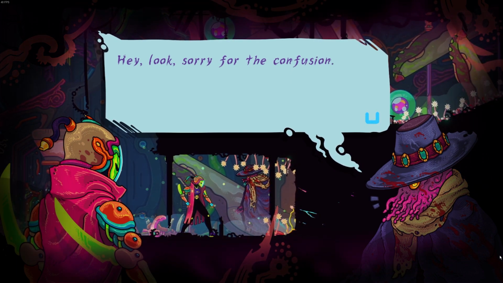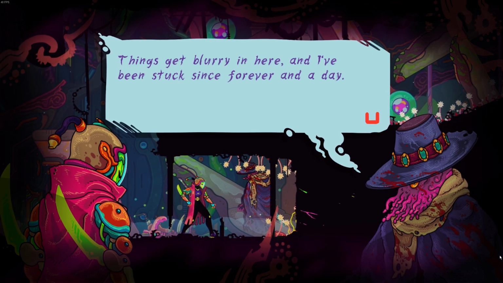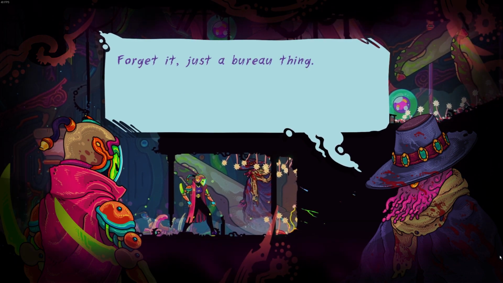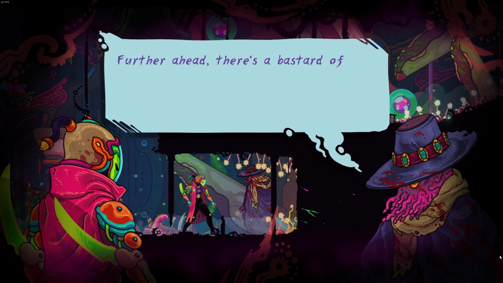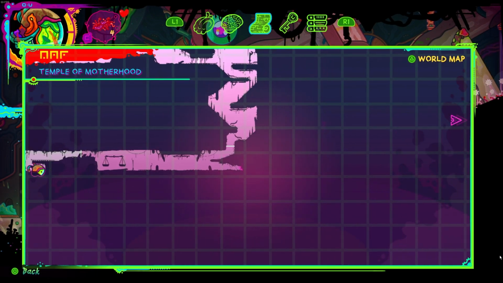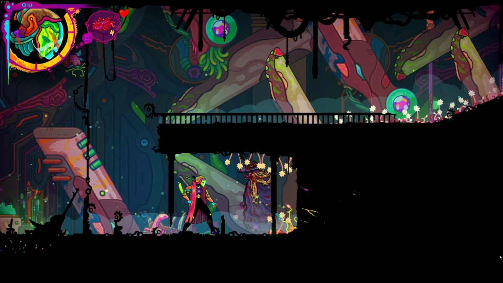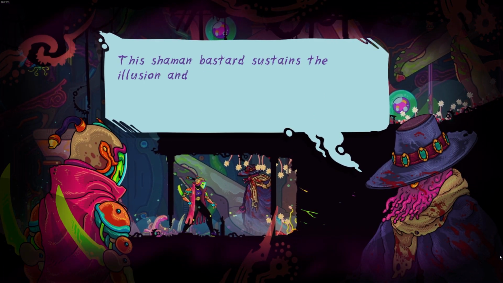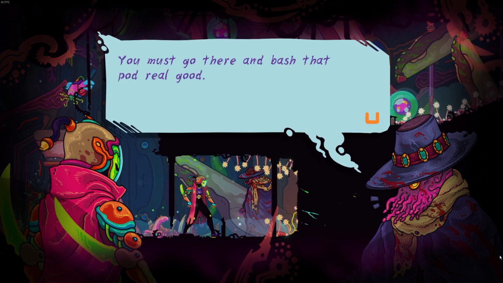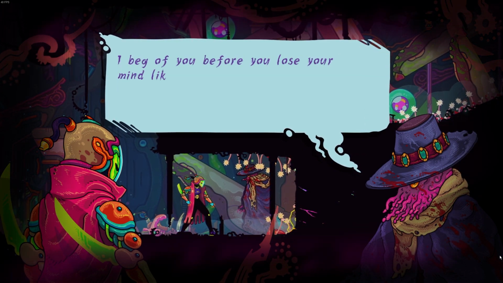Hey, look, sorry for the confusion. I just had to find my bearings. Things get blurry in here, and I've been stuck since forever and a day. I'm Wallet, with eyes that spy in all directions. Ha! Forget it, just a bureau thing. Anyways, farther ahead, there's a bastard of a shaman hooked to a pod. Here, have a look. That's a far distance away. This shaman bastard sustains the illusion and messes with the continuum, keeping anyone from getting out. You must go there and bash that pot real good. Getting out of here is only possible if the illusion shatters. I beg of you before you lose your mind like the others.